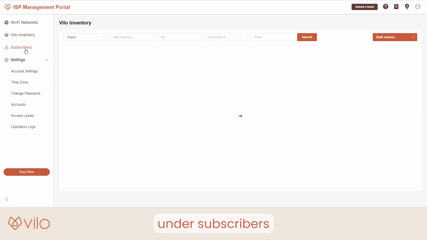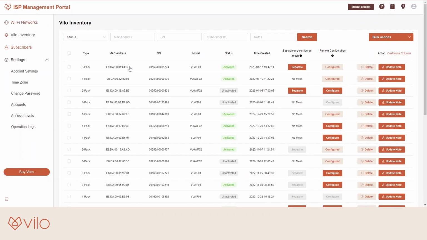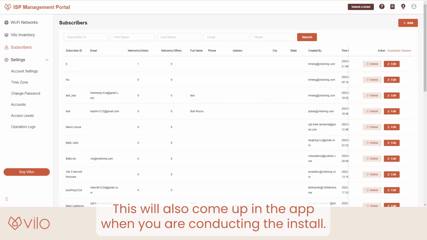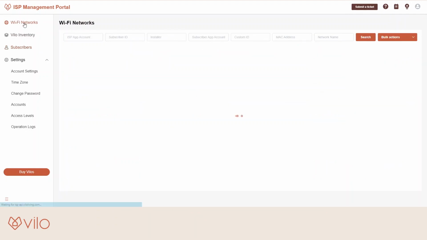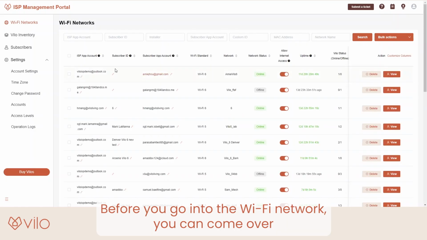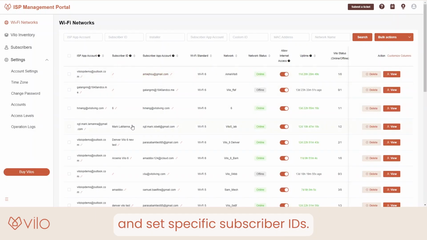Under subscribers, you can create your subscribers. This will also come up in the app when you're conducting the install. And the purpose of this is when you're at the main Wi-Fi network's screen, before you go into the Wi-Fi network, you can come over and set specific subscriber IDs.